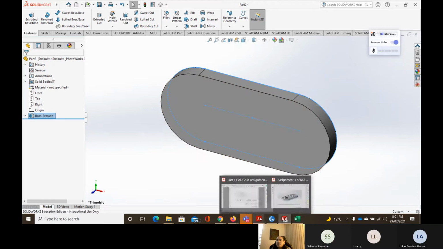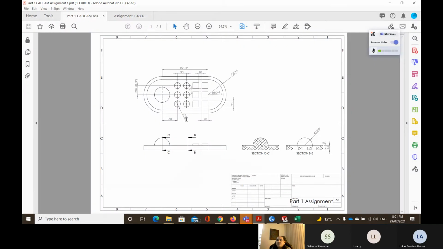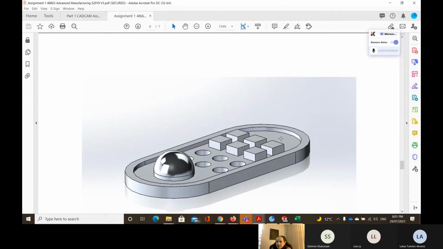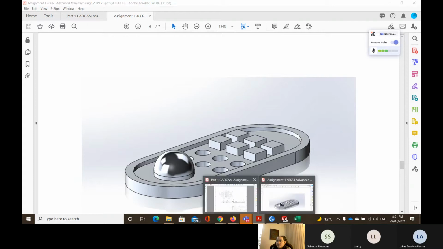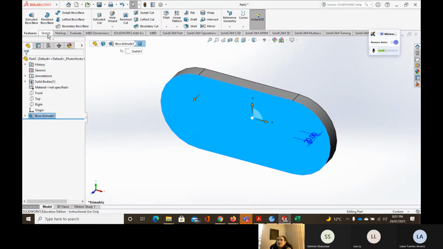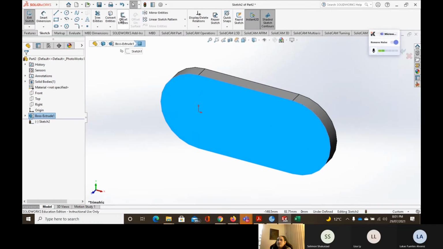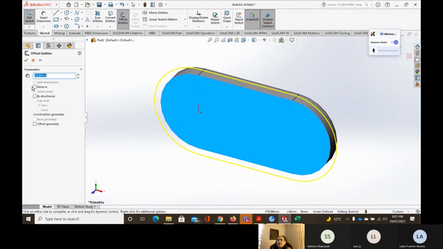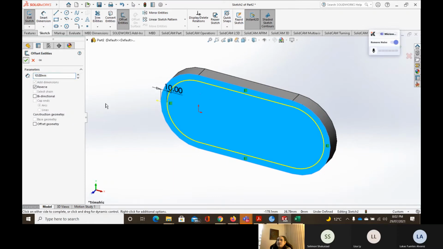Let's take a look at the drawing again. In the drawing, the level will go down here by 5 millimeters, so I'm going to do that. I will cut to the inside. We said that the inner radius is 10 millimeters smaller than the outer one, which means the thickness of that wall is 10. Again, the easiest way is to click on the face, sketch, and do the offset. It's 10 already. Reverse it and say OK.